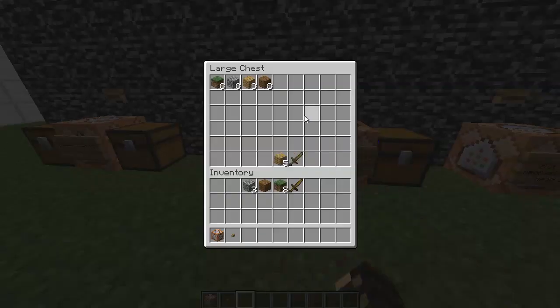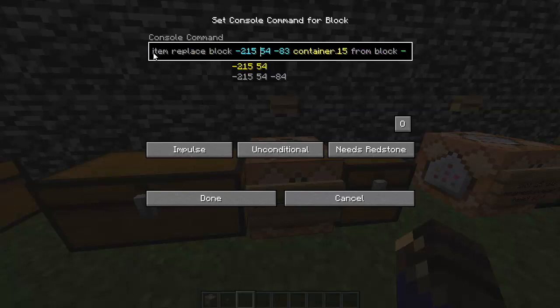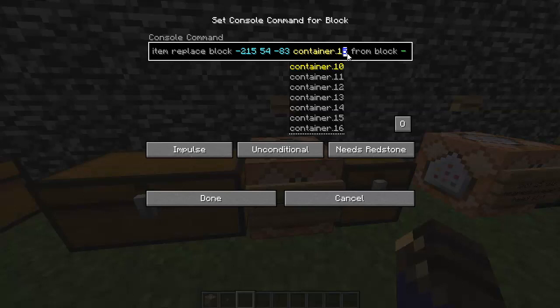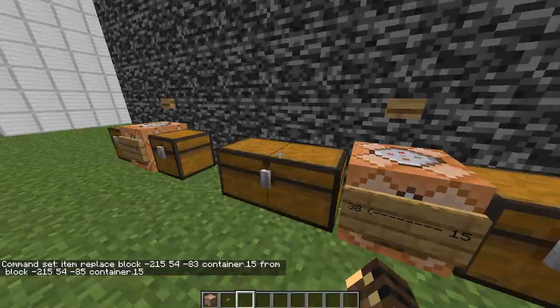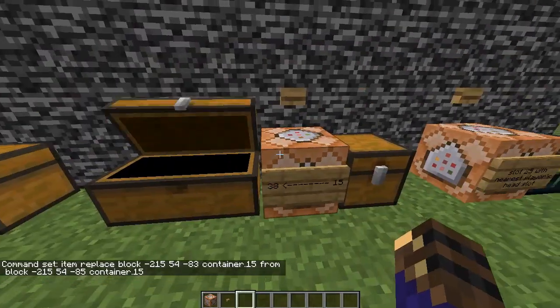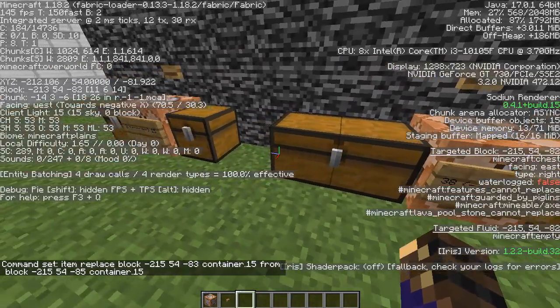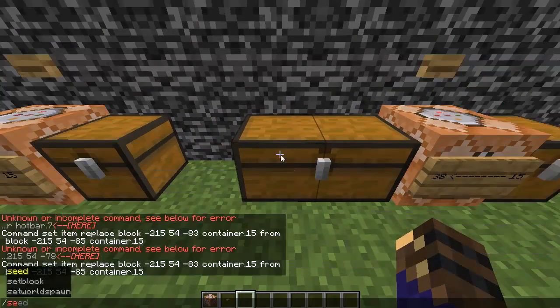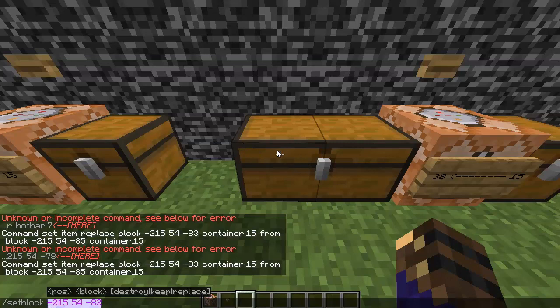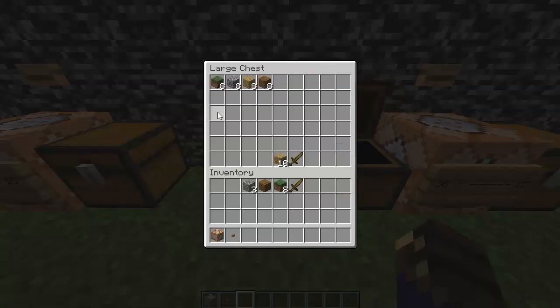For this, it's the exact same thing. Just you may notice that I'm doing container 15, but I wrote 38, and it's putting it in the 38th slot. So what's going on there? Well, when you set the coordinates, you don't see so many things in the F3 menu. You don't set it to the coordinates of this chest. If you set it to the coordinates of this chest, then the top 3 rows will be what you do. If you do put 26, then it'll be this slot.